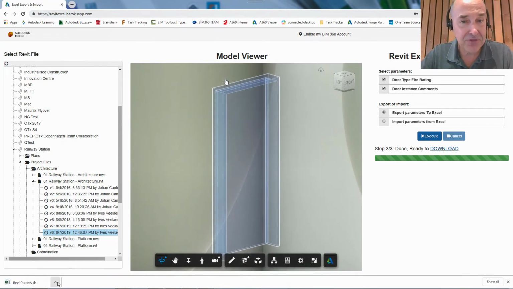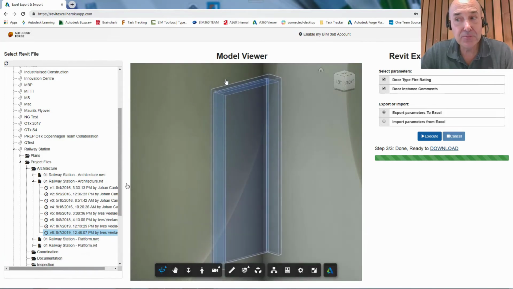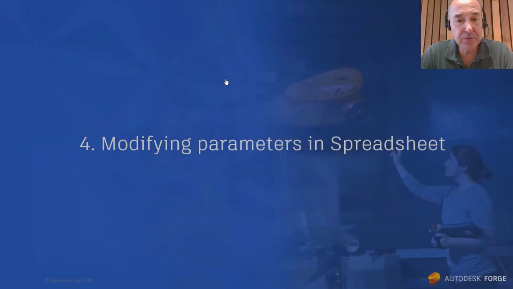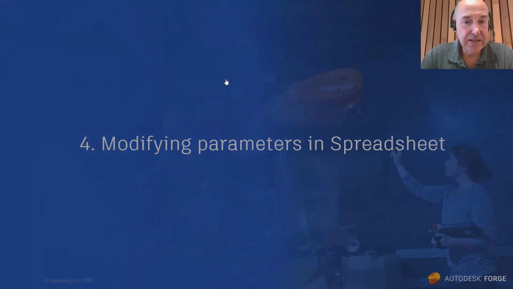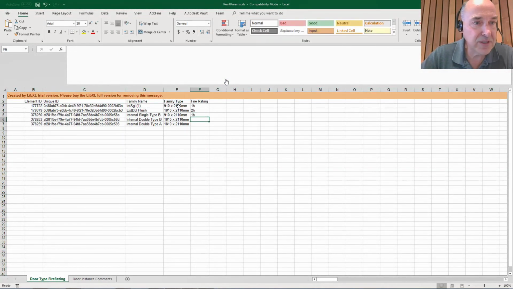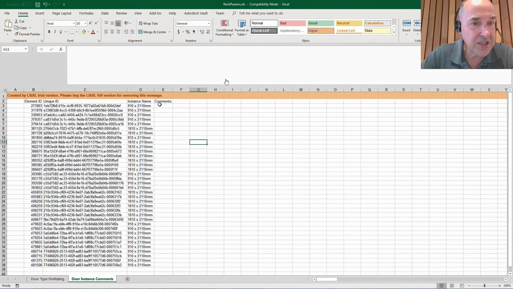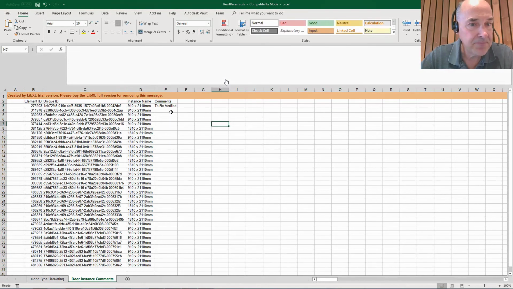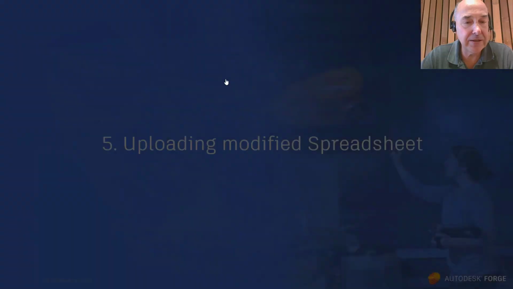The BIM isn't effective, and that can impact your ability to schedule. That can impact your ability to cost. I'll let this continue to run a bit. You can see here the parameter information has been pulled into a spreadsheet. Changes are going to be made, and then they'll be pushed straight back into the model.